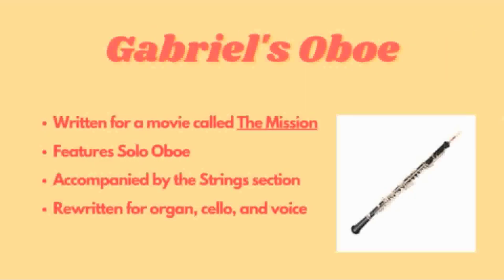All right, so like I said, this piece is called Gabriel's Oboe, and an oboe is a type of instrument, a woodwind, the instrument you see on the side of your screen right now, and Gabriel is just the name of the character in the movie. He actually plays the oboe in the movie, so that's why it's called Gabriel's Oboe. And like I mentioned, this is written for a movie called The Mission. And it features solo oboe, so we have the most amazing oboe player in this video doing a beautiful solo line on oboe. And then he is accompanied by the string family, the string section, underneath him.